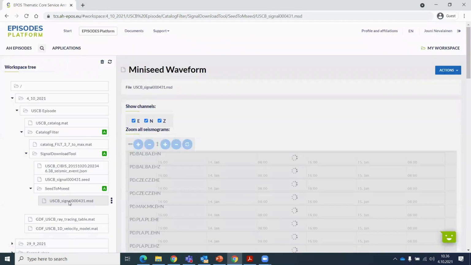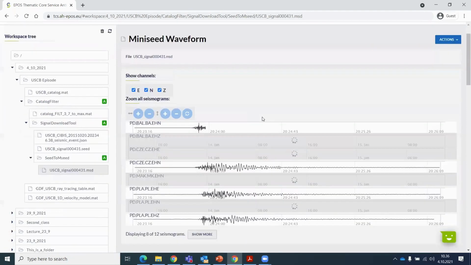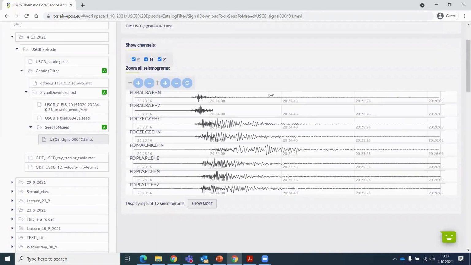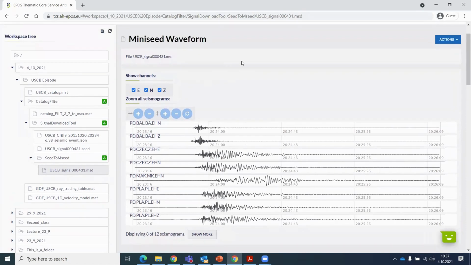And if we open that one, you can see that this mini seed format actually is mini, as said in the format type. It only has the waveforms. It doesn't have the information about the network itself anymore, which you can see as the map is not seen here. All of these waveforms do, however, have the information about what the station is. It's written in the format, but it doesn't have all the information from the network itself, what kind of sensors it has, and so on.